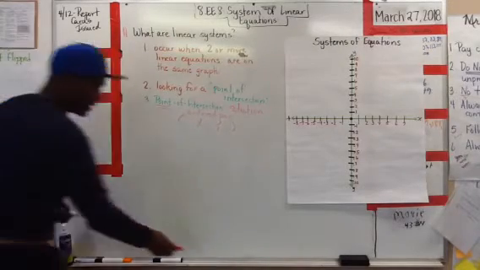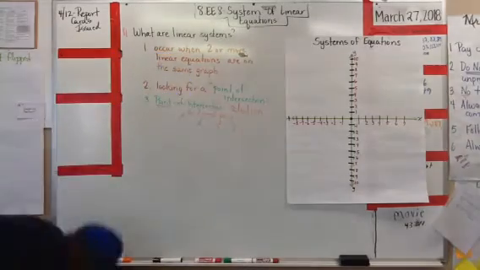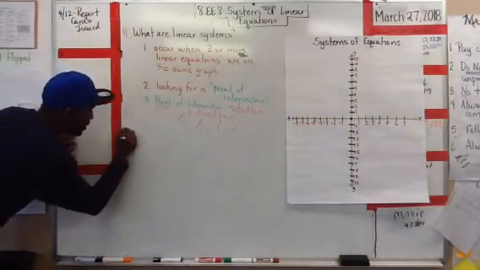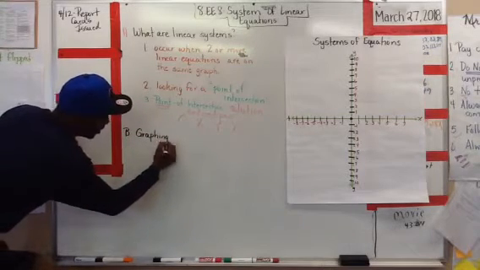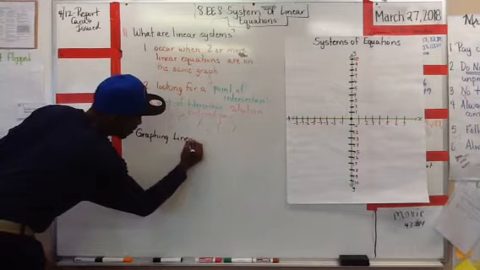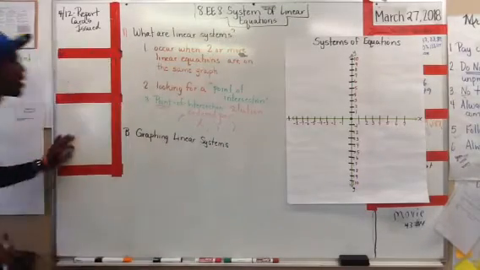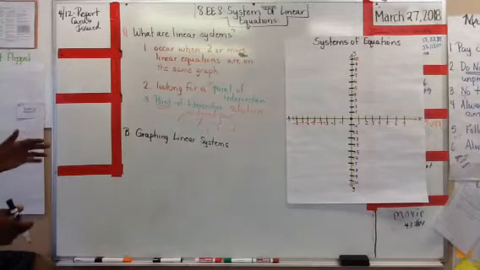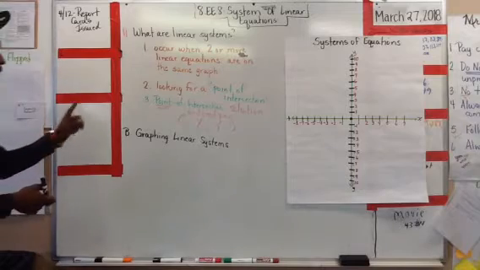So you're trying to figure out, well, Mr. Gray, how do I do it? Okay, you gave me some background information. Now show me what linear systems look like. So that's my B. Let's go straight into it. B is graphing linear systems. We are solving linear systems by graphing. There are other ways to do it, like substitution and elimination, but right now I'm showing you how to find the point of intersection by graphing linear systems.